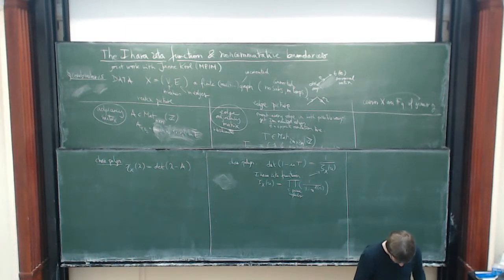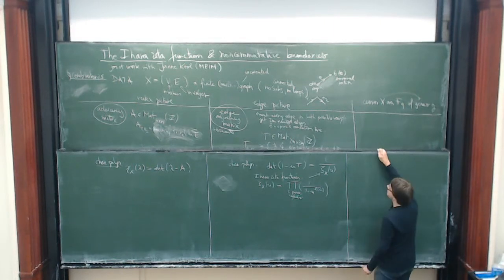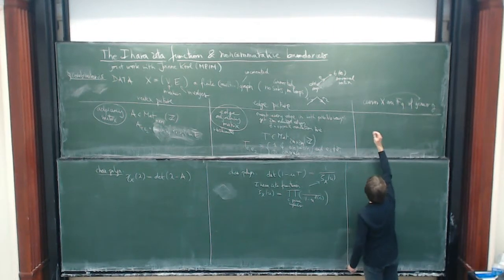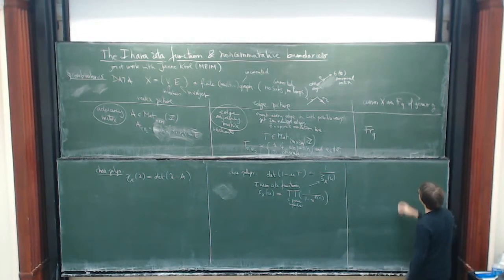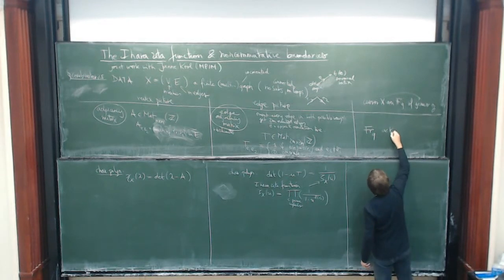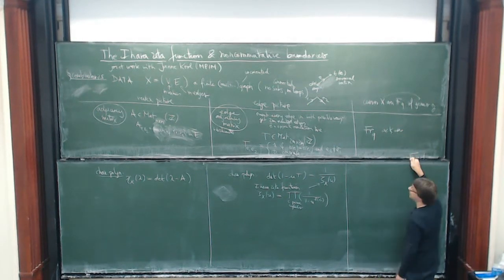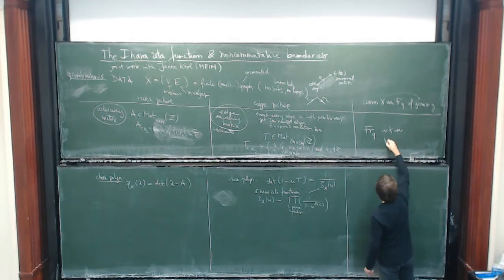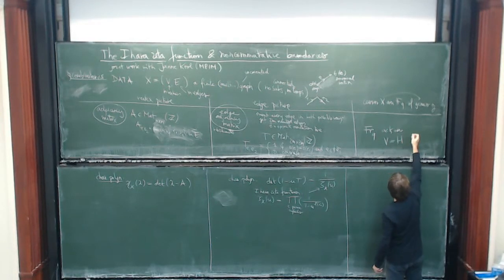Yes, so I actually did want to fill this column a little bit. So here you also have an operator. The operator that you have here is the Frobenius of this ground field. And the Frobenius of this ground field acts on the vector space, and maybe in an ℓ-adic vector space, it can act on this theta module thing.